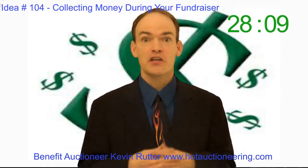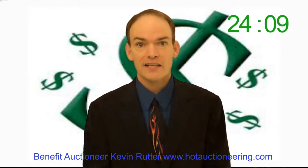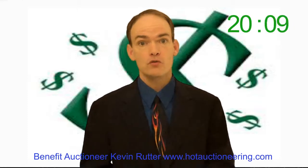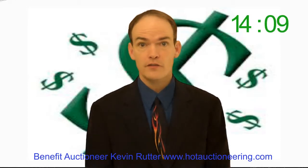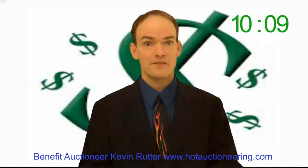Are we going to use credit cards, checks, cash — how's that going to work out? How are we going to collect it? Well, there are so many ways to do it. If you're using an organization that's going to run all the clerical work and do everything for you, there are plenty of groups out there that run your whole silent auction and checkout and everything else — that's fantastic.